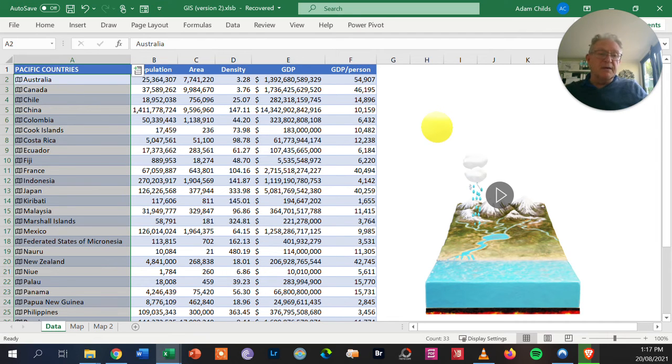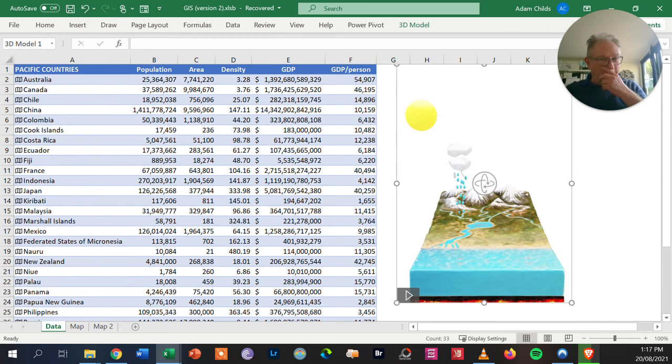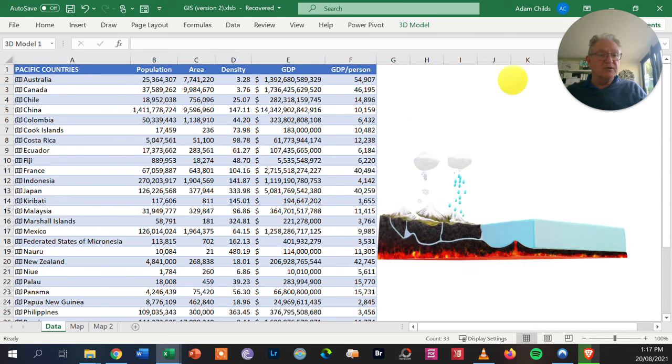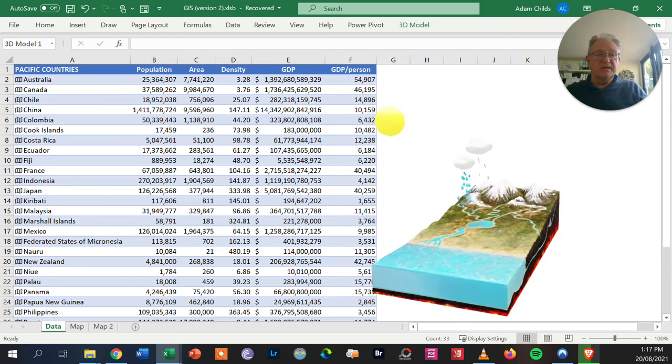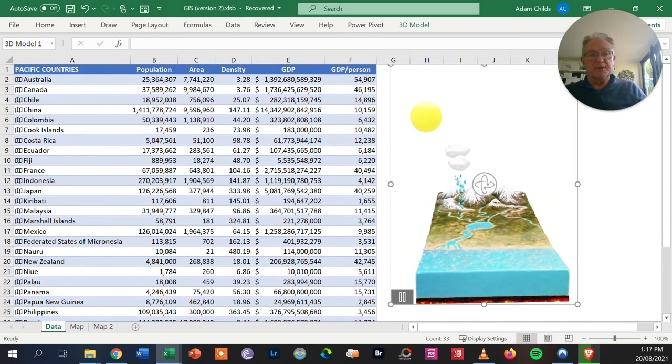I can spice that up a little bit with this little icon here. And some of these can be animated. Here I've got rain falling on the mountains, but they can also be rotated. They're three-dimensional, and you can have anything you like in here, cars or logos or anything like that, just to jazz it up a bit.